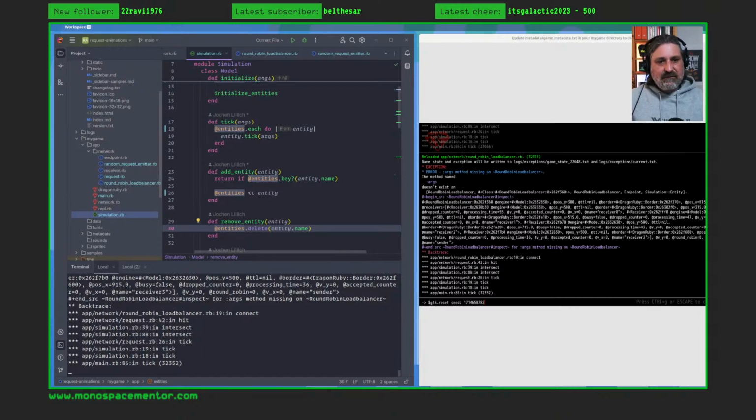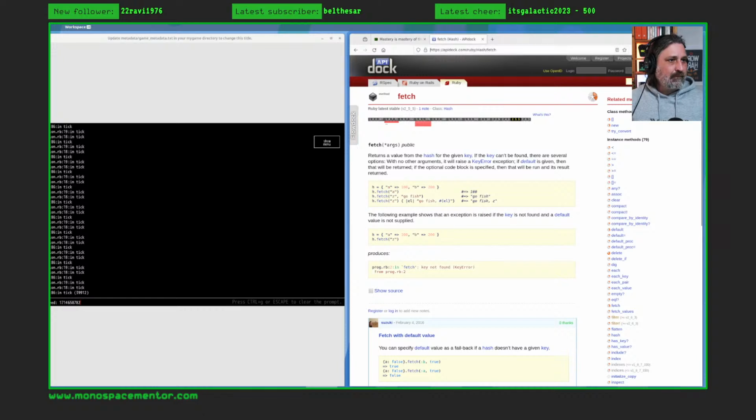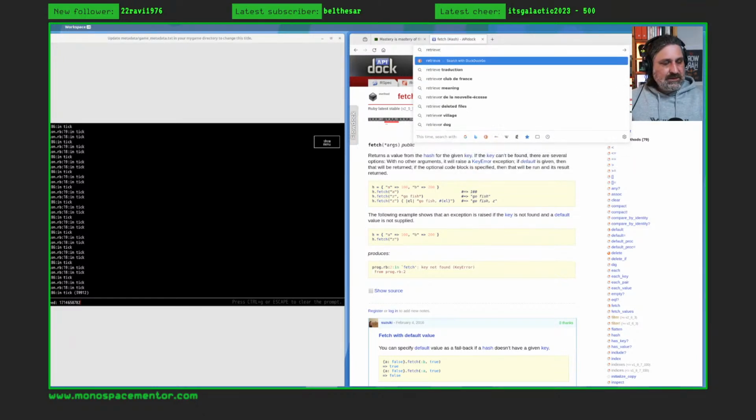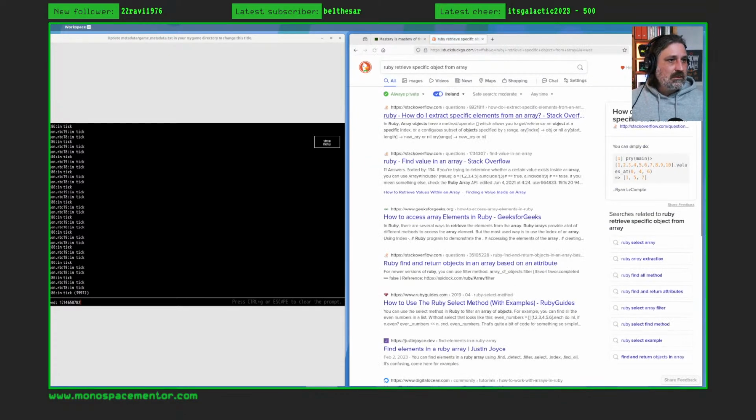How do we quickly find an object in an array? I have an idea, but I don't know if it's a good idea. Retrieve specific object from array. Yeah, it's not about finding a value in an array, because that will always have an order of n.